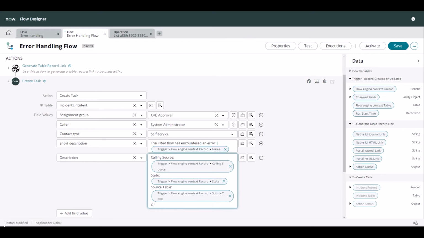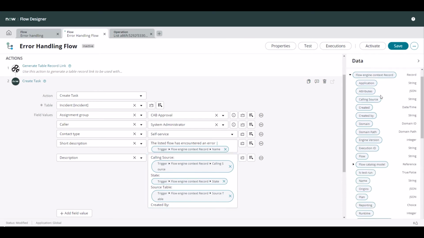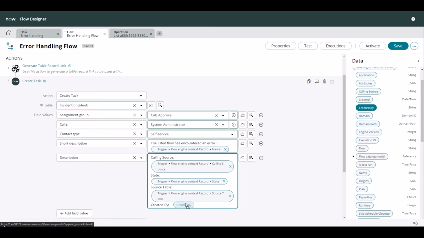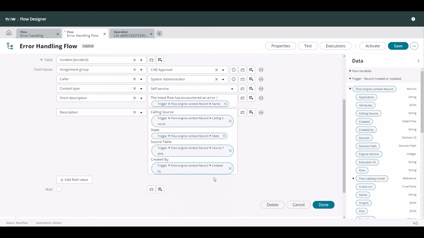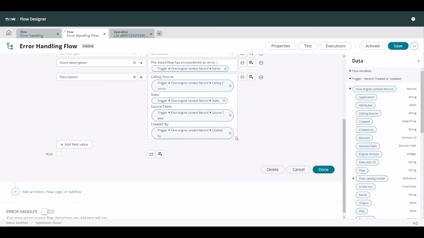And created by is an important one as well, because if we want to get back in touch with the person who created the incident or the request that's errored on our flow, we can actually go back to them and ask for more information or ask them to resubmit or say, yep, you did this wrong, resubmit it, make sure this is the case, and then it should all go through nicely. So we can see exactly what the error is anyway by looking at that. So let's go created by. Created by is just a string. It's not a reference field in this instance, so it's just going to give the person's email address generally.